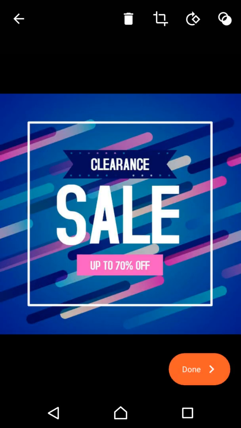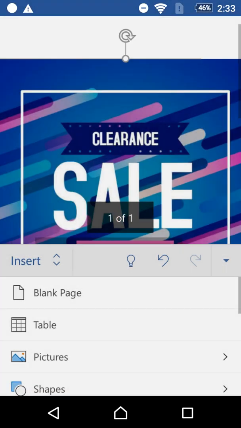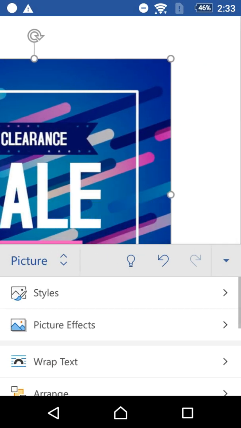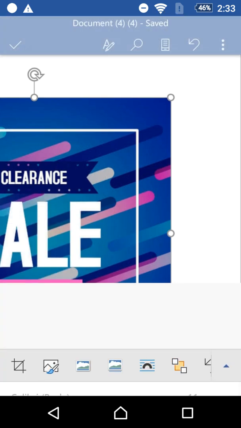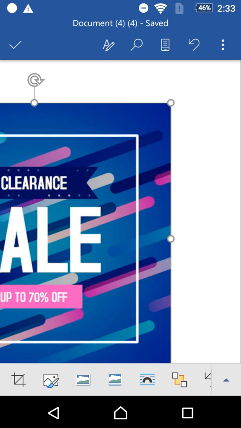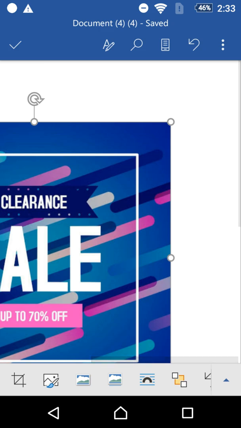This image, I have opened it up, and once you have selected it, it will give you an option. If you want to crop it, you can crop it, but I don't want to crop my design, so I'll just go and tap on done. This means that the image has now been inserted into my document. Now I'm going to tap on that, go back to home. I'm going to go down. Now look at this. I'm going to zoom out. By using both of your fingers, just zoom out of the document.